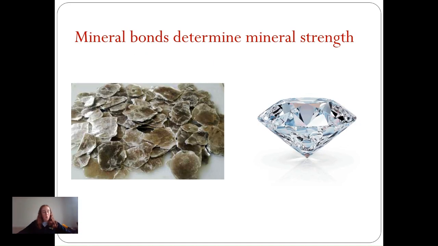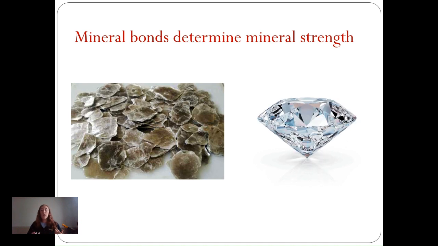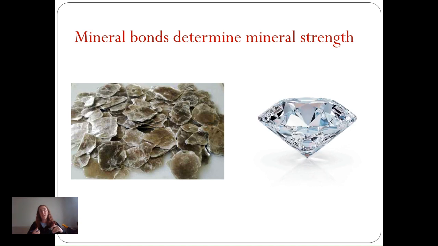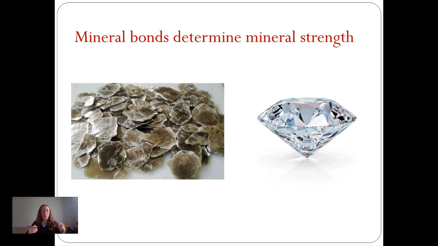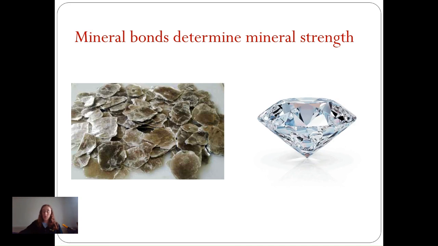So moving on, we're just briefly going to talk about what a mineral technically is. And then I just want to point out the bonds. We won't talk about ionic versus covalent bonds, but if you were interested, you could read about it more. There are certain minerals that are held together by ionic bonds, and some minerals that are held together by covalent bonds. And those bonds, and also van der Waals bonds, if you've ever heard of those, basically determine how strong a mineral is. So you can break it really easily just by bending it, or you have something like a diamond here that you can't break at all, the strongest mineral on Earth. So it's determined by the chemical bonds that hold it together.